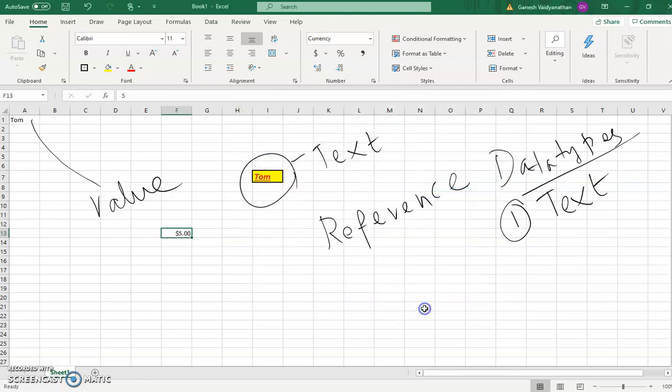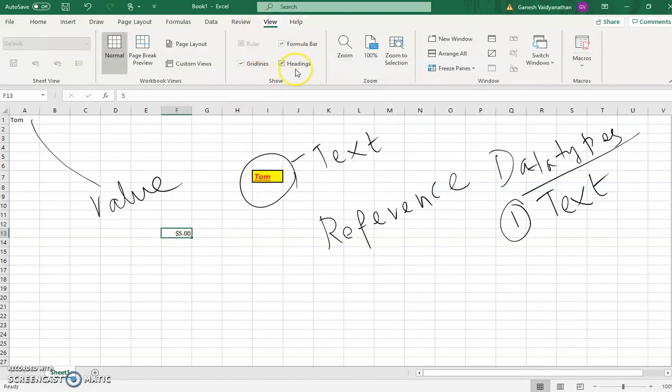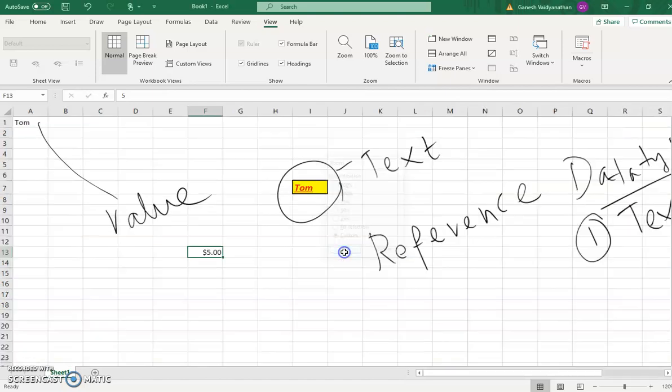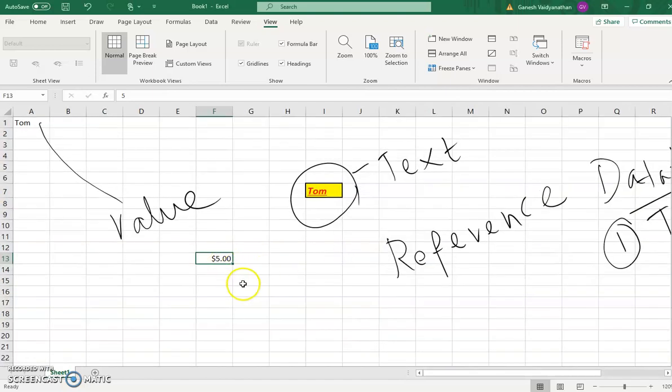So I can click on OK. So that gives you the $5. Let me make this a little bigger for you so you can see it. And I can make this into a zoom by clicking on View and Zoom and click OK. And now it is $5.